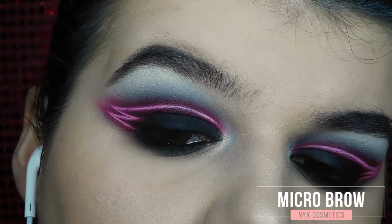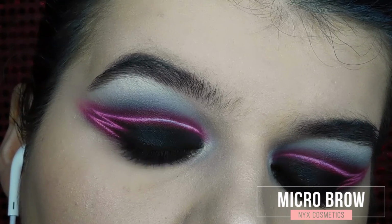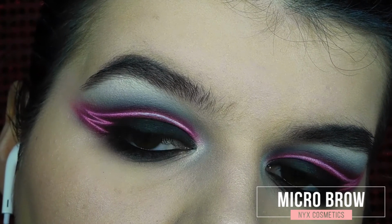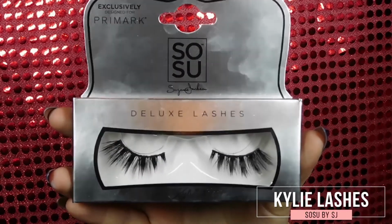Off camera I filled in my brows using NYX's Micro Brow Black. Lastly I popped on some of the SOSU Kylie lashes and here's the finished look.